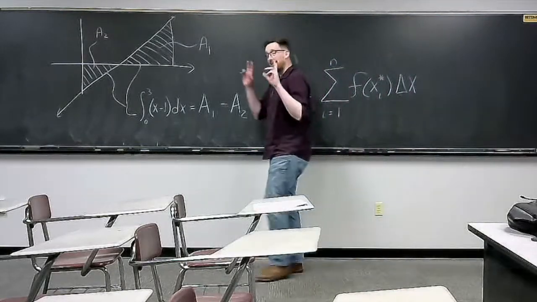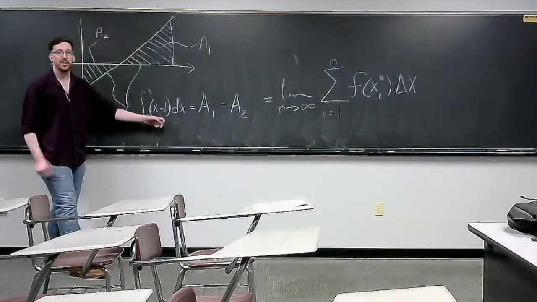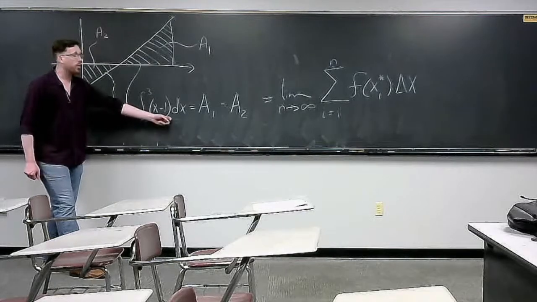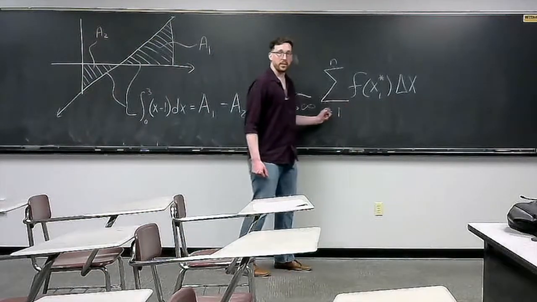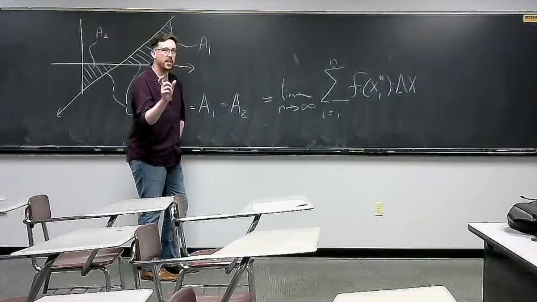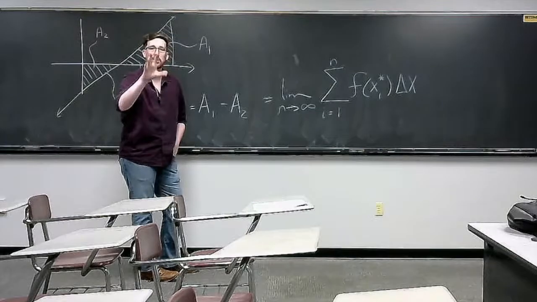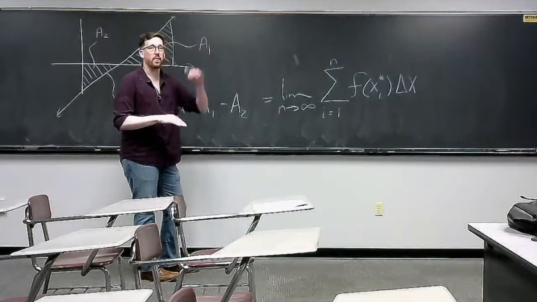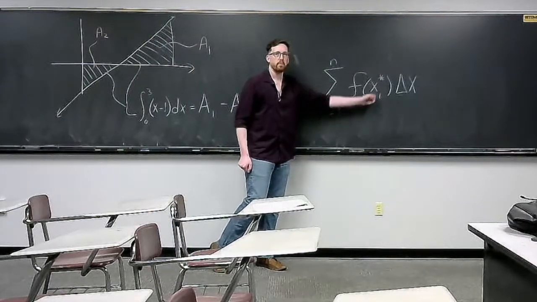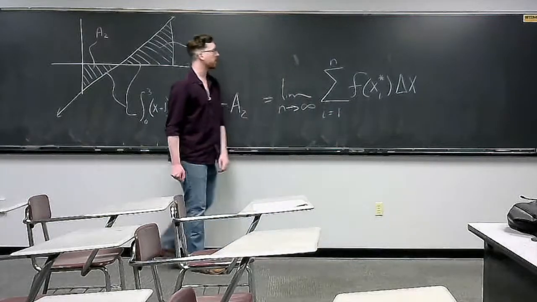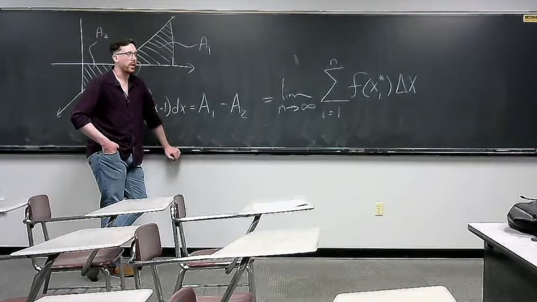And the reason why this signed area occurs is because of what the limit definition, the series development of the definite integral is. Let's go back to that limit definition, that series, right? We're taking these rectangles whose height are equal to the height of the function, right? In some way, we're defining it based on the height of our function. That's from this thing, right? That's what this f of x star sub i is doing. It's defining the height of each of those rectangles.